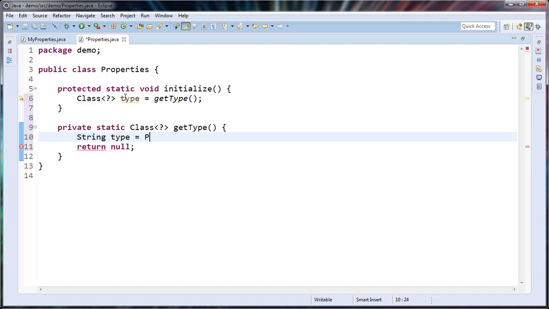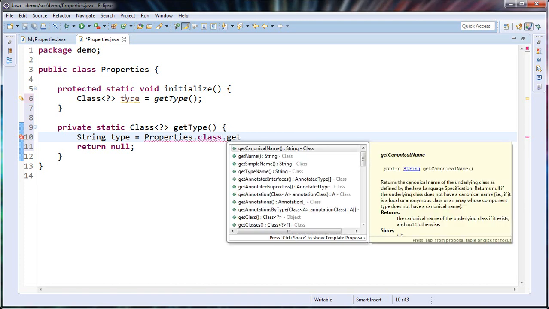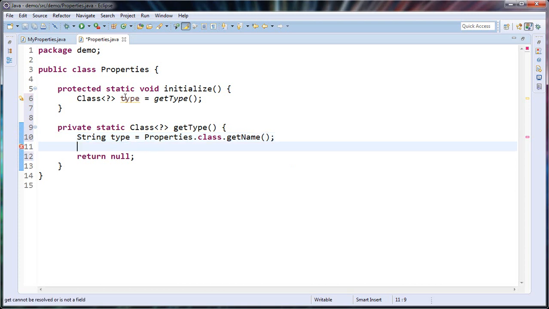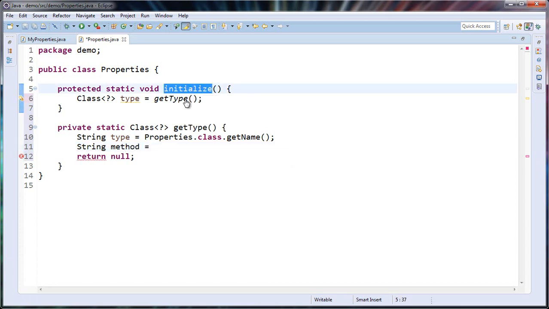In the beginning, I will say that I'm looking to see who invoked the method called initialize from the type with this name. And I also know that the name of the method is initialize.